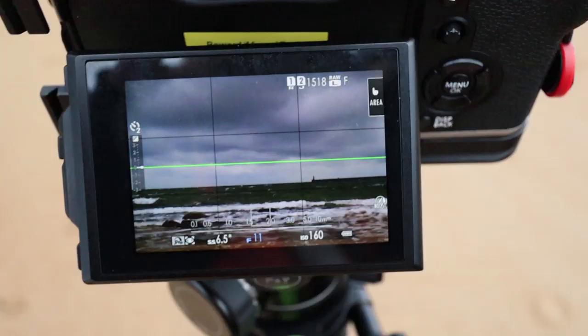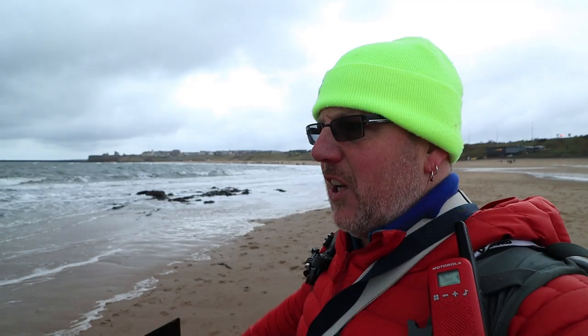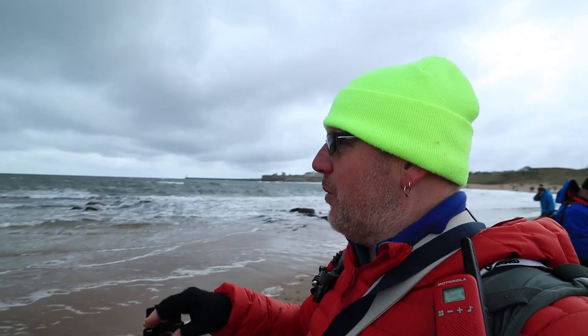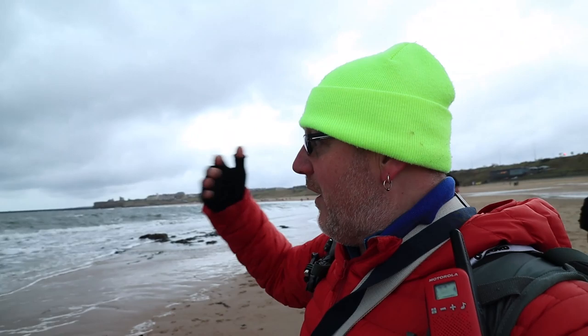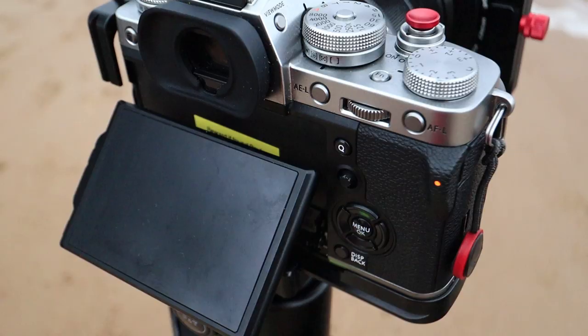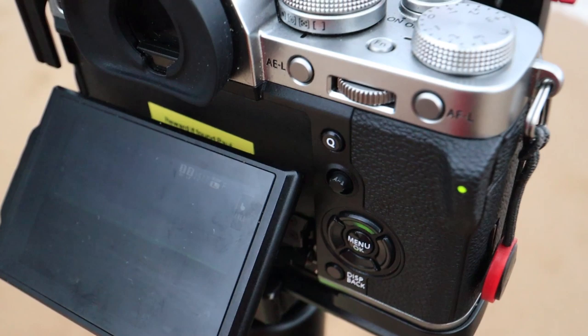There's a good possibility we're going to get drenched in the next hour. I'm just going to mooch around. There's another rock this side but it's got a lot of seaweed around. So I'm going to see if I can get in a position where I've got another rock. We've been here 10 minutes and we're already catching up with the sides really quick as the wind's blowing this direction. I've taken a couple of shots of these rocks and I'm going to maybe take another one to see if I can get some more movement in the water. I don't really want to get my dry feet pumping water today.